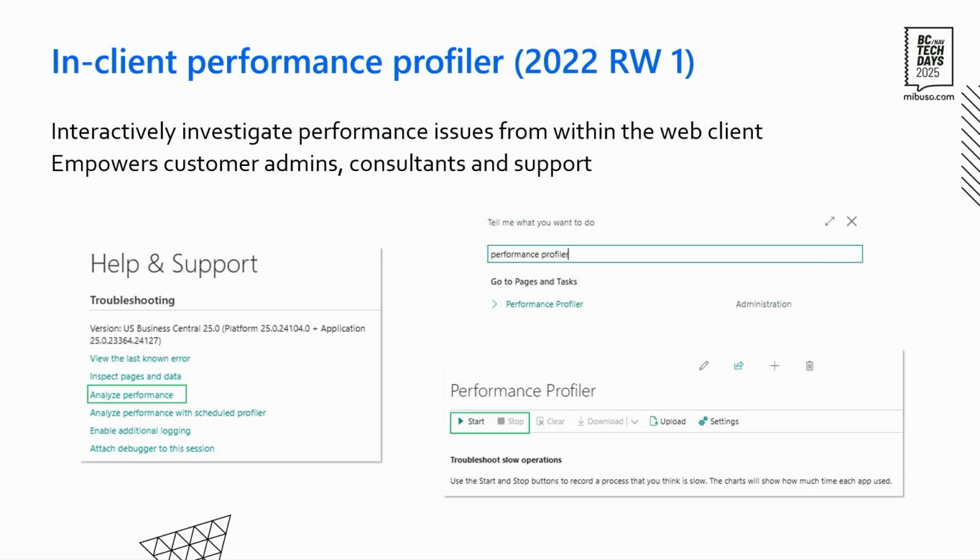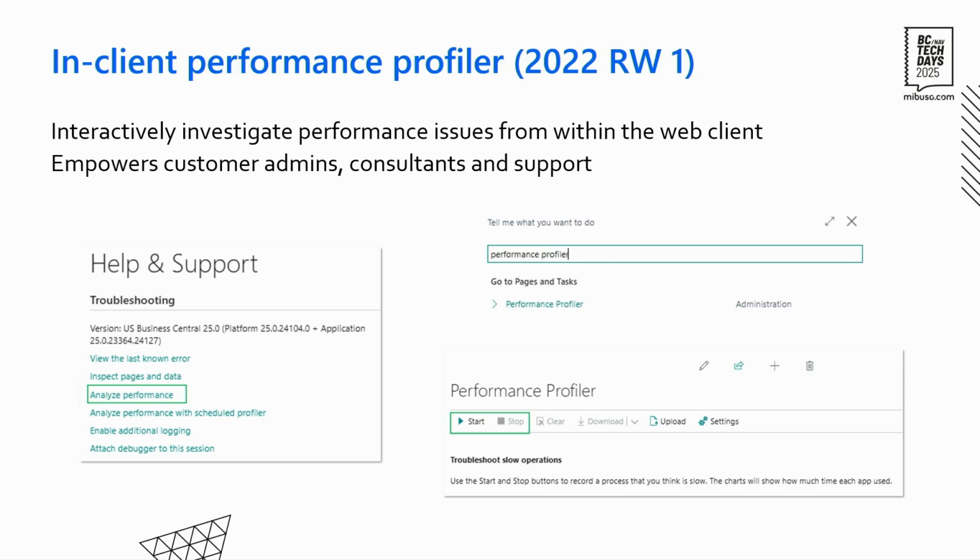And then in 2022, I think it was, we introduced the in-client performance profiler, which is a way for you to interactively investigate performance issues within the web client. Basically, you can run through the scenario and get the same kind of information. How many of you have tried the in-client performance profiler?